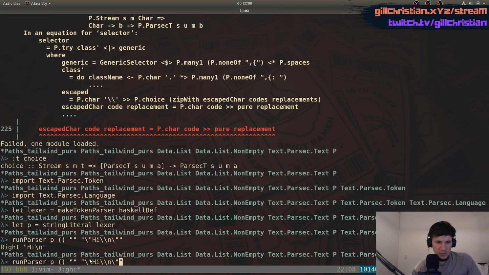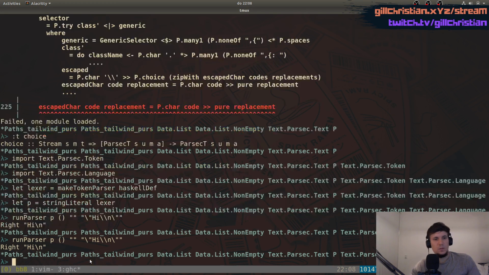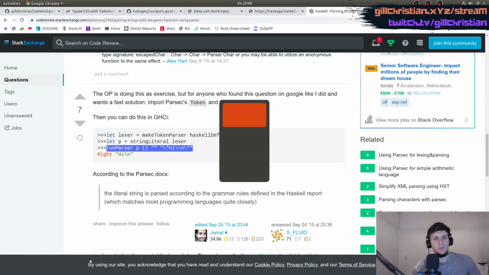Yeah, because the string literal is this part. Yeah, it has escape one, right? Then it's escaping this one, so it is included in the literal and it escaped. But this is not what I want to parse.